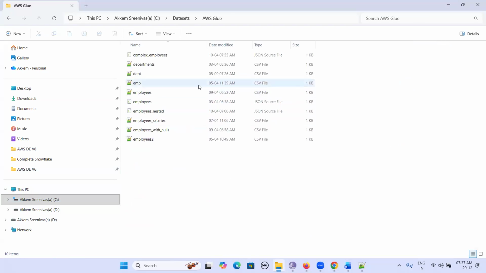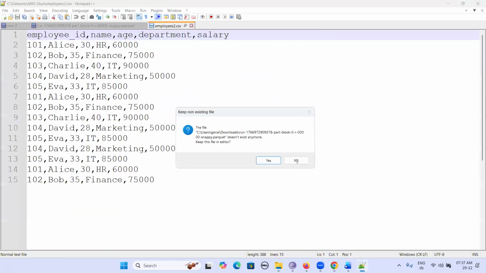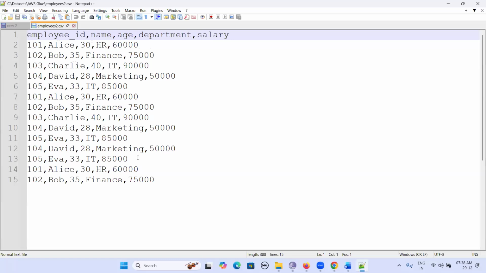Here, let me take the employees2 file. In this file, we have duplicates: 101 repeated 3 times, 102 repeated 3 times, 103 repeated 2 times, 104 repeated 3 times, 105 repeated 3 times.